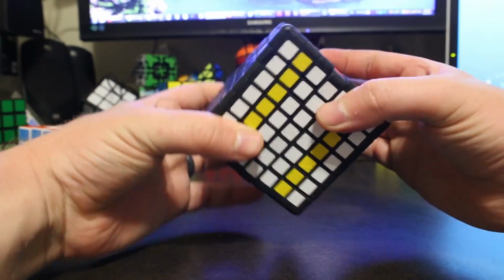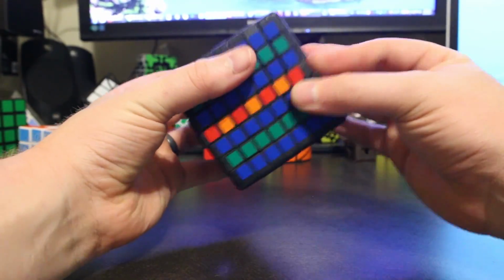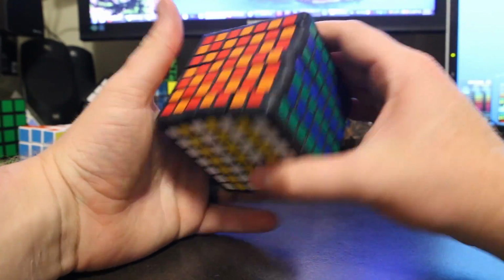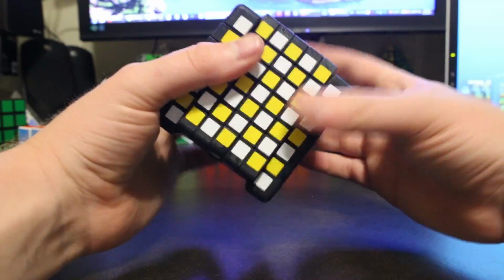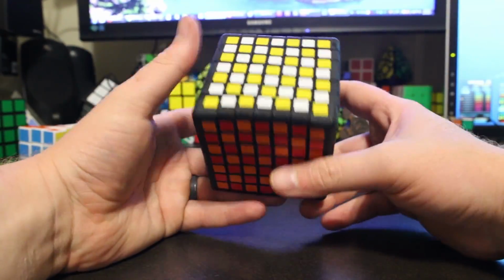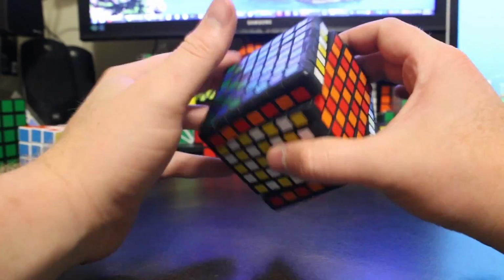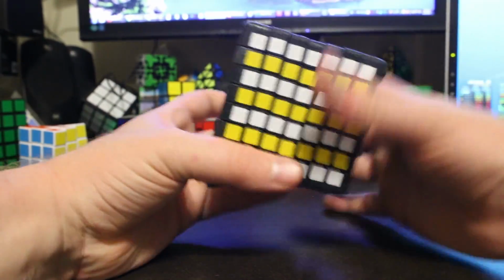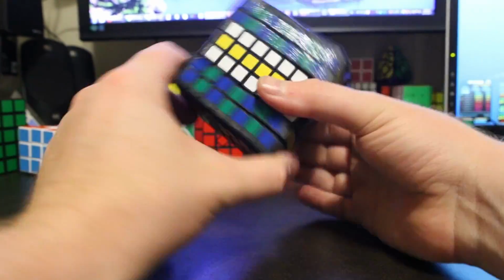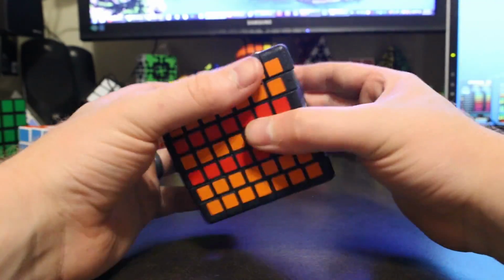But the funny thing is, when I got the puzzle and I scrambled it, I was like, this is not going to be hard to solve. I can solve this, and I knew I could solve it. But for some reason, I had a very big mental block on this puzzle, and I had a lot of trouble solving it. I would get to the end, and it would be almost solved, and I couldn't make the last couple pieces and fix them. But eventually I made that mental hurdle, and now I'm kind of embarrassed at how easy it was. I don't know why my mind would not think properly and get the puzzle, but now I can solve it in a reasonable amount of time.